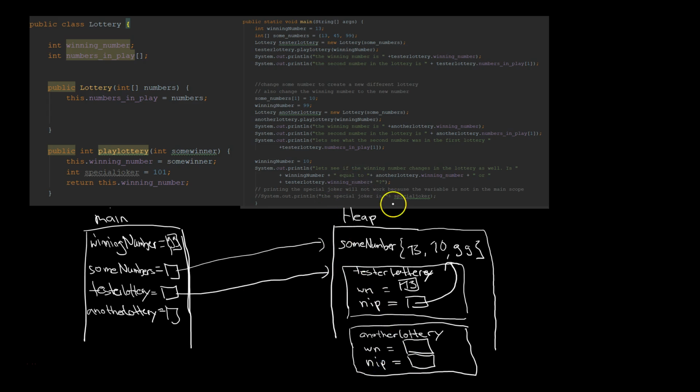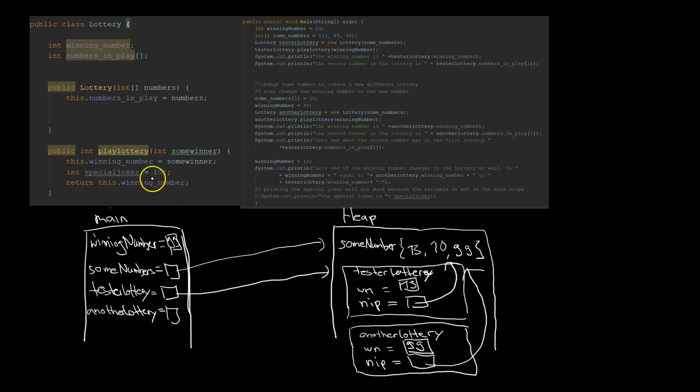When we instantiate this another lottery with the new keyword here, we're calling the constructor again, and we assign some numbers to another lottery. So numbers in play is pointing to this array list right here. Then when we play the lottery again, we assign the winning number 99 to another lottery.